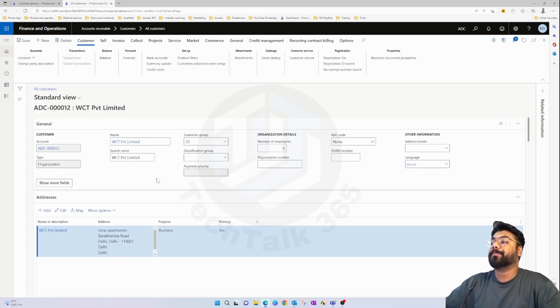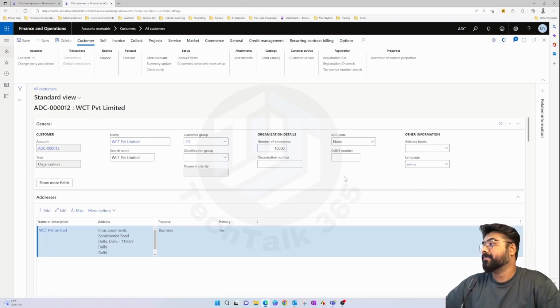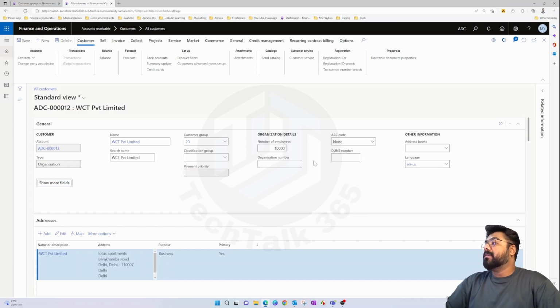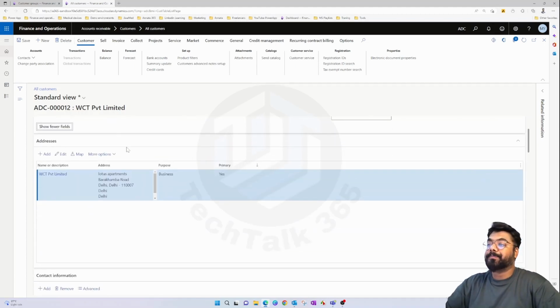You can create them. The number of employees is, the customer being an organization, you can specify the total number of employees this organization has. And there are other regulatory requirements like this number and organization number, etc., which are good to fill. And of course, there are more fields you can see if needed.